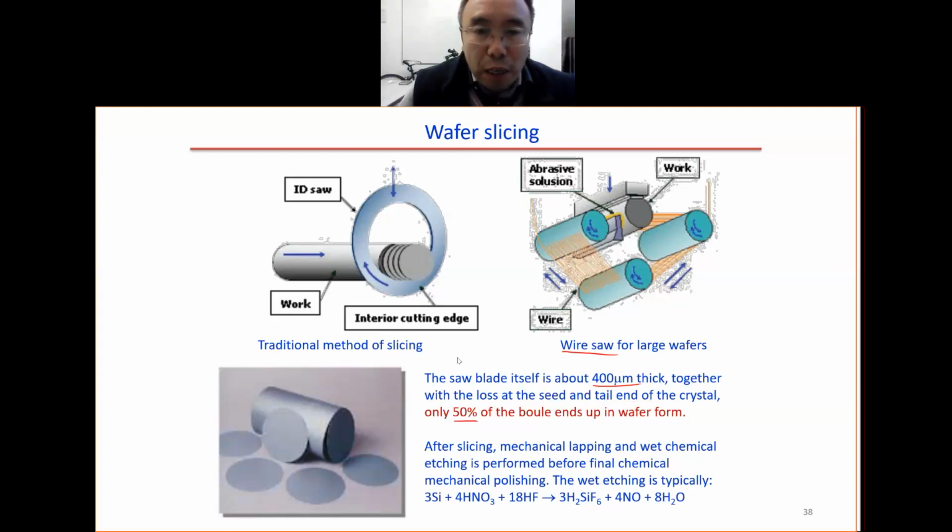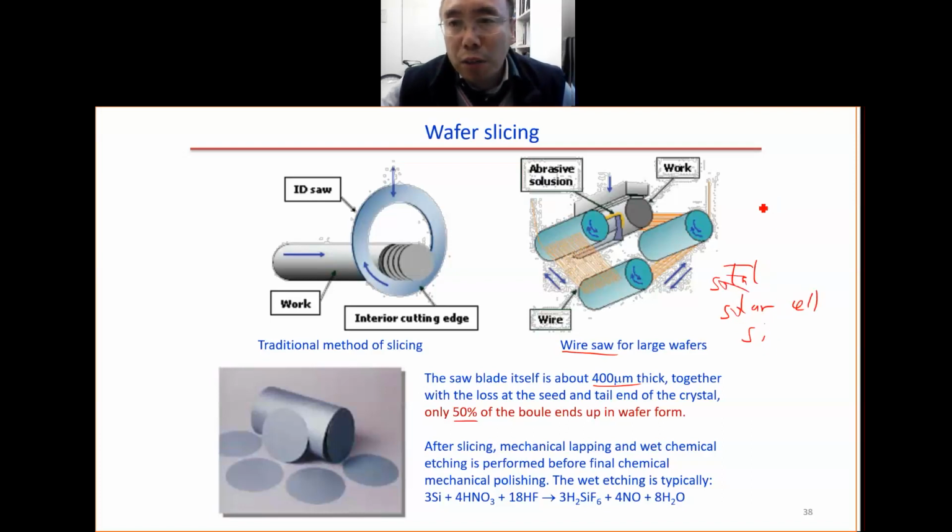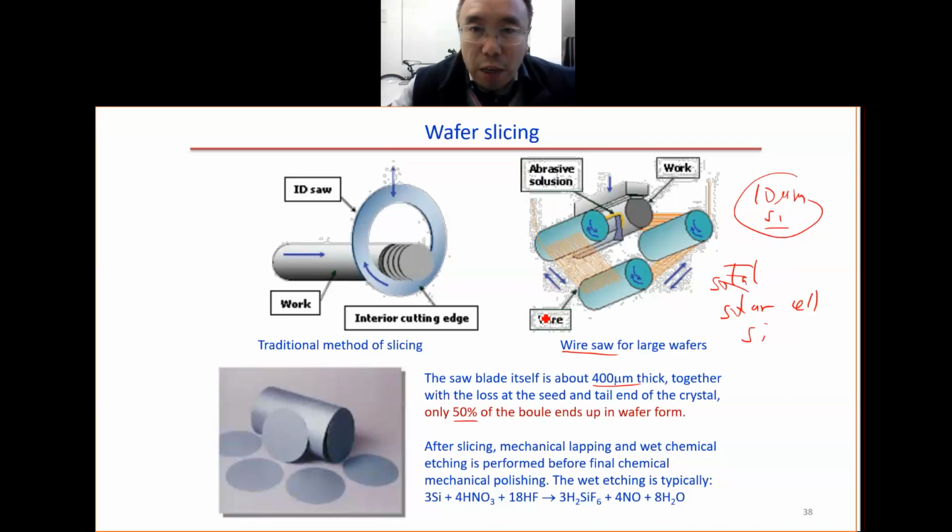That's why, even for the solar cell, we know that the silicon is the main cost. You may think, how about if we use 10 micrometer thick silicon for the solar cell, then we save the silicon cost. But actually this will not help, because even though the silicon wafer is only 10 micrometers thick, in this cutting and slicing process, lots of silicon is already lost. So in the end, we cannot save much silicon.